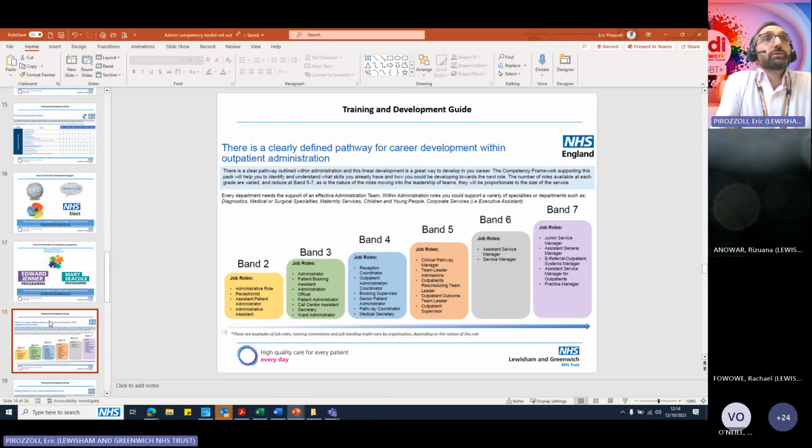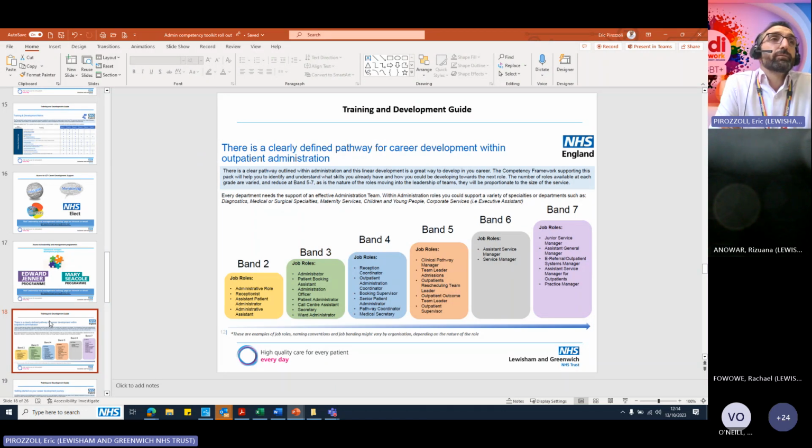The tool guide also has useful information around the career pathway for staff. So probably within your own areas, you know what the next level is for a promotion, but this just helps to set out the roles between bands 2 and 7.